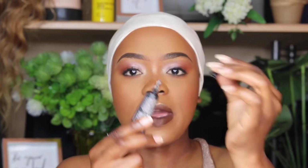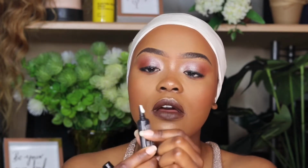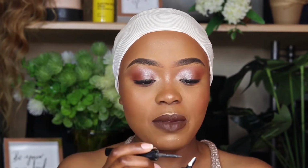So I'm just gonna open the glue. Ooh, I didn't clean it. Oh my god, one thing with glue is you always need to clean after every squeeze. So I'm just gonna squeeze some out, about that much. And I'm just gonna go in with this liquid liner wand, if it's called a wand. That is old, so you may want to go in with an eyeliner brush, which is so precise. It's somewhere in the house. I'm just disorganized, but it's somewhere here that I would have preferred.